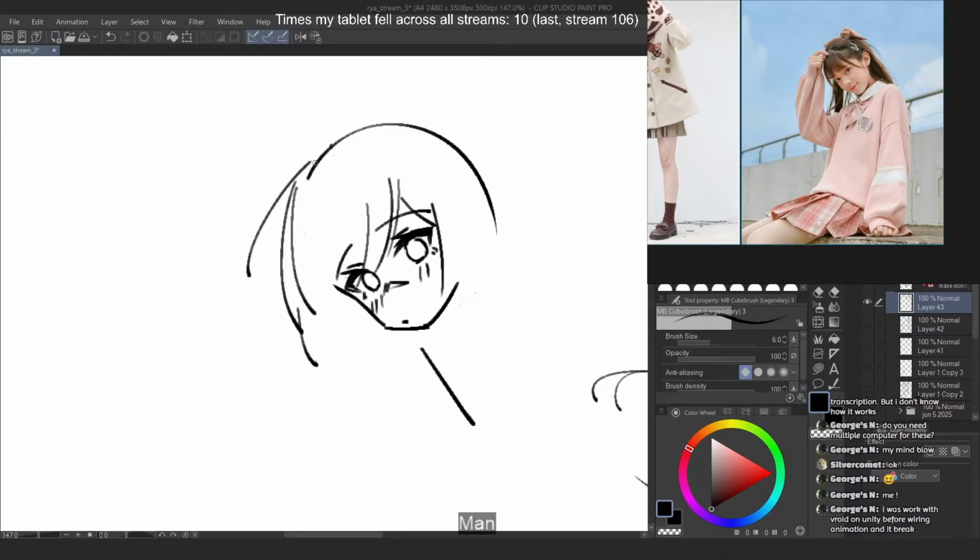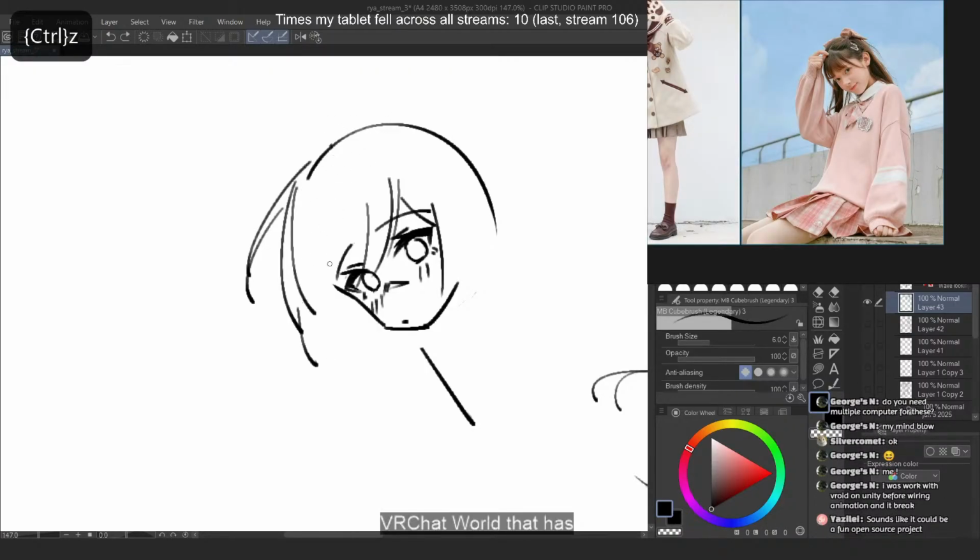Viewer on Unity. Oh, okay, that's a whole different realm. Before wiring animation. Yes, I have a little bit of experience in that, just because I made one VRChat world that had some buttons that require a little bit of programming, but yeah, Unity is definitely very tricky. But I haven't used it enough to really criticize it, so maybe I'll keep my thoughts to myself.